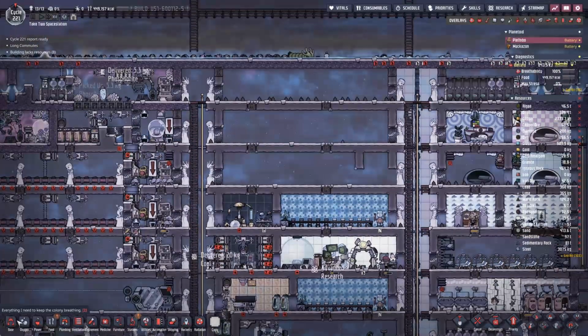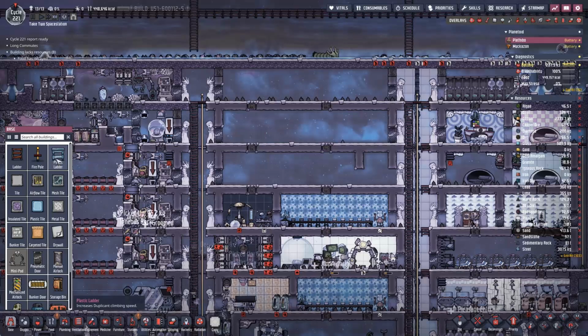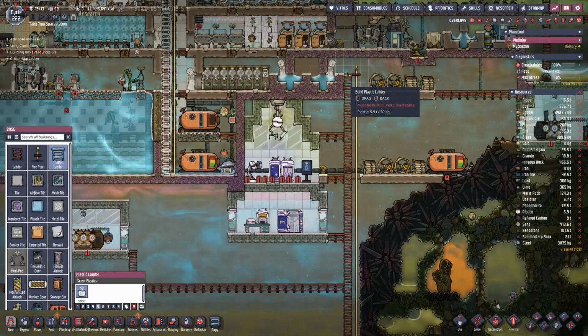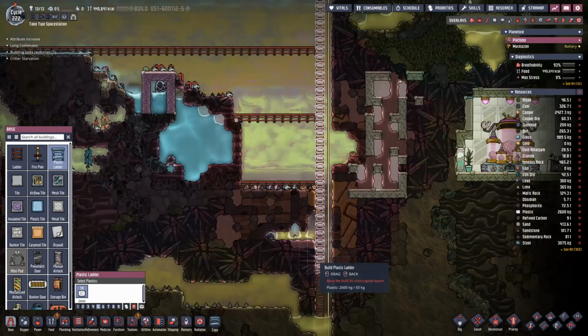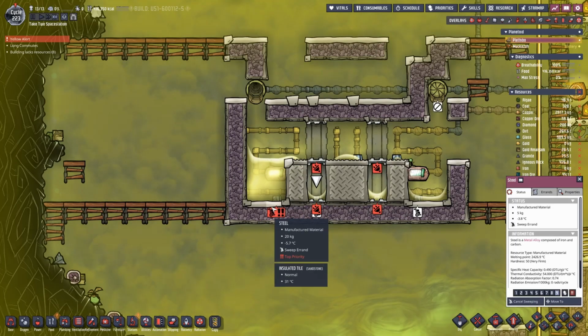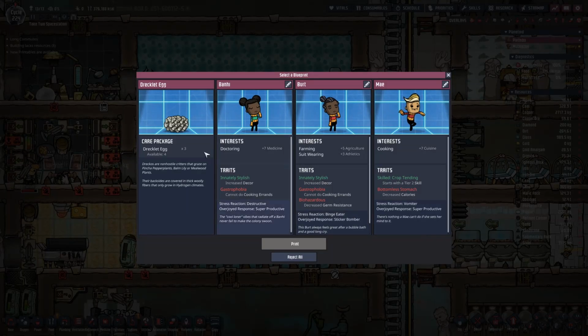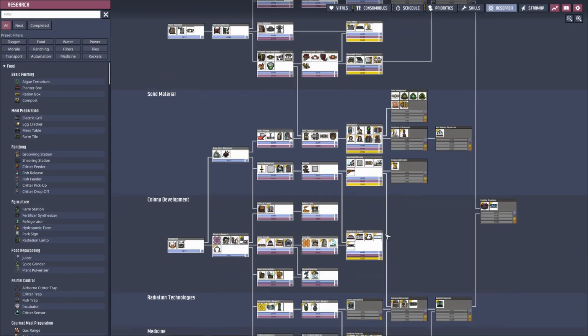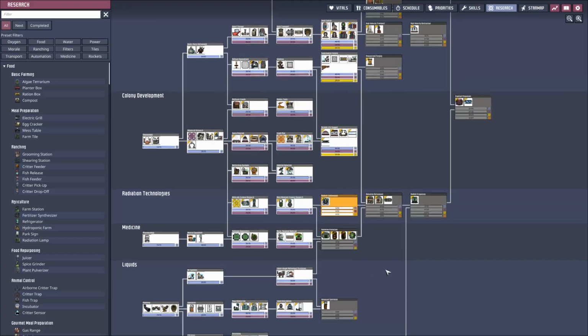Oh, and I just realized something. We can actually upgrade our ladders to make travel a little bit quicker. Do that there, and we'll put a little bit there. How about that? We got plenty of plastic. I swear, I will put it on red alert. What you got for me? You got nothing. More research, more research.